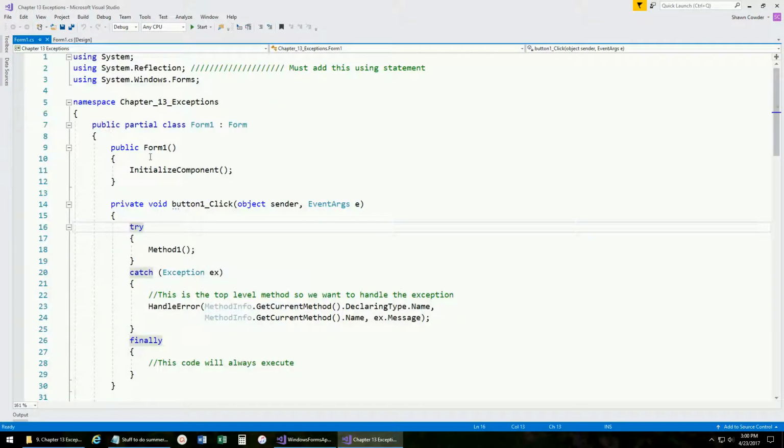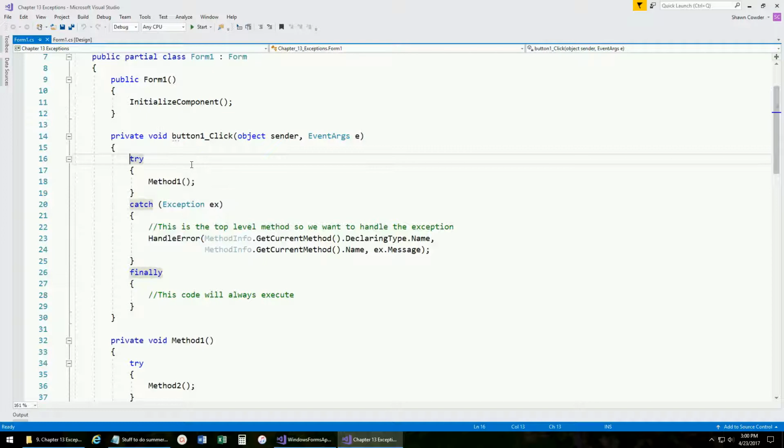So, we clicked this button, and this particular top level method, this button click event, is one that no one else is going to call. Any method that no one else is going to call, such as anything that happens with a GUI, like a timer tick, a button click, a mouse hover, a key down event, is going to be a top level method. No one else is going to call them. And so whenever one of these methods occurs, you want to actually handle the exception. All that means is the exception occurs and you present it to the user, you write it to disk, you write it to the database, something to that nature. You handle it and you take action for the particular exception.